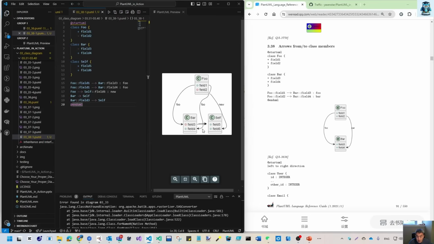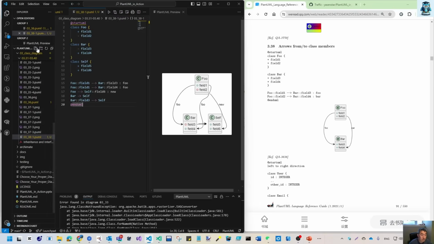So you can see here, on the right it is the same, the end does not touch self, but on the left it reaches this bar class, so that you know now this points to a field level or member level. So if you know this difference, then through the diagram you can easily identify which is coming from the member level link, which is coming from the class level link. So that is the first sample.